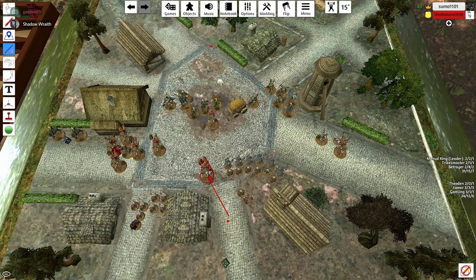So we're gonna go 5. I think that's just suicidal if I run that far forward. 5. And that's right in my way. Yeah, we'll keep you in reserve, buddy. We'll just tuck you behind everyone.